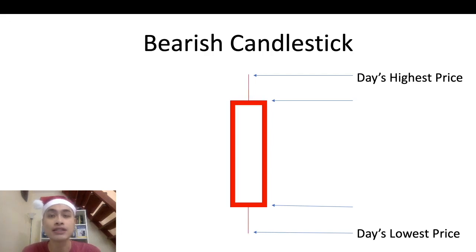For a bearish candlestick, the opposite is true. We know that a bearish candlestick means that prices fell for the day. When prices fall, the closing price for the day is lower than the opening price. Therefore, the opening price is higher than the closing price for a bearish candlestick. Okay, let's do a quick recap of what we have run through so far. We learned that there are two main types of candlesticks. The first is the bullish, and then the second is the bearish candlestick.